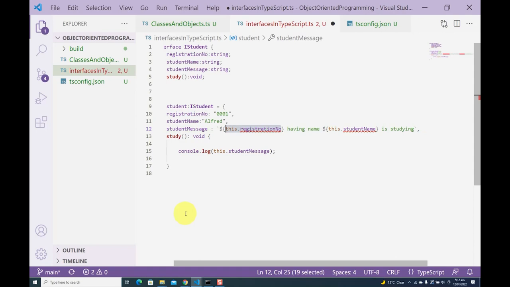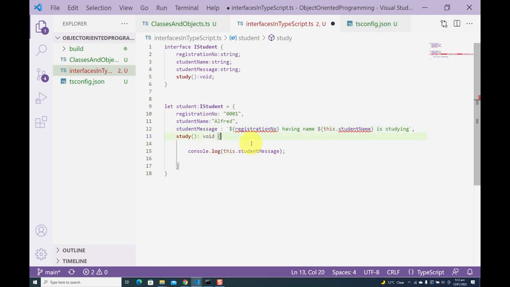So you see there are limitations coming up. You don't have the this keyword at the object level. You have that with the class, at the class level. And definitely you are not able to use this registration number either. Within the object, you are not able to use these values, registration number and this.